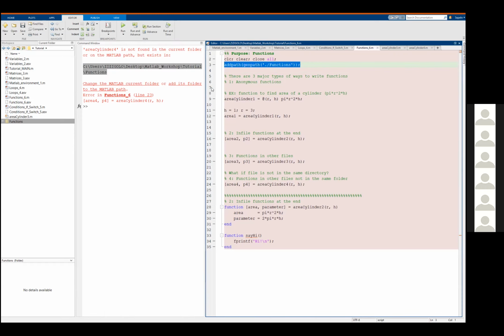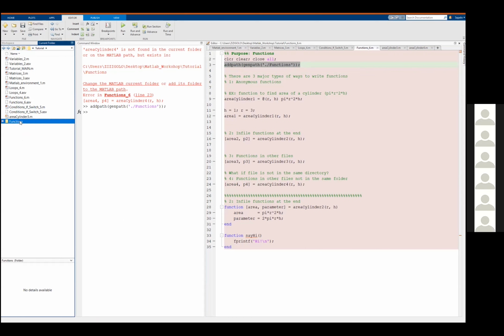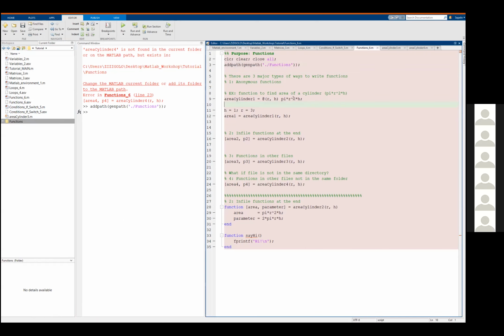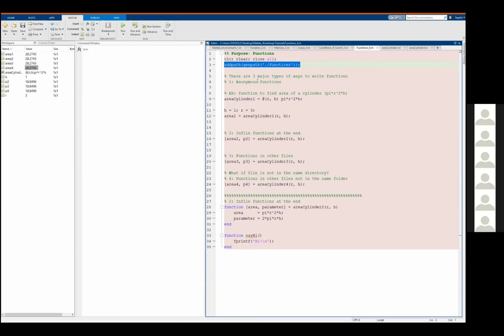So let's say if I just run this right now, just for you to see what happens. If I press run, you can see now this no longer is gray. It actually becomes colorful, which means it's in my path. So if I run my code now, I no longer get an error. You can see in my workspace, area 4, I have a value. So this is super duper useful to know how to add folders, right?